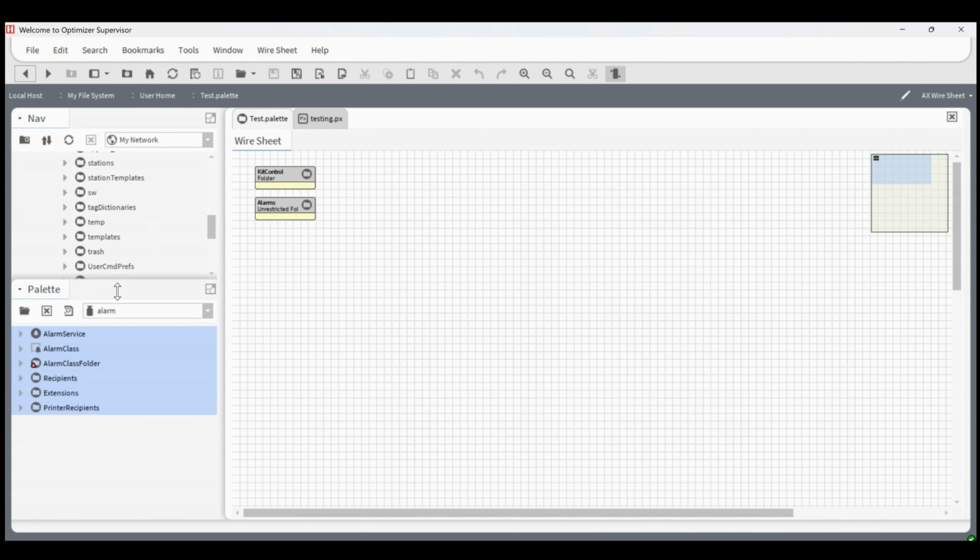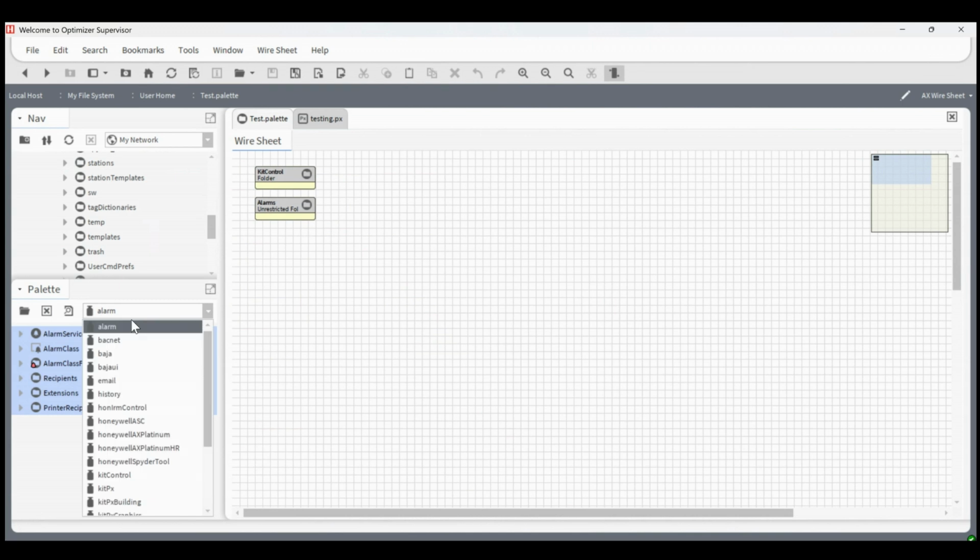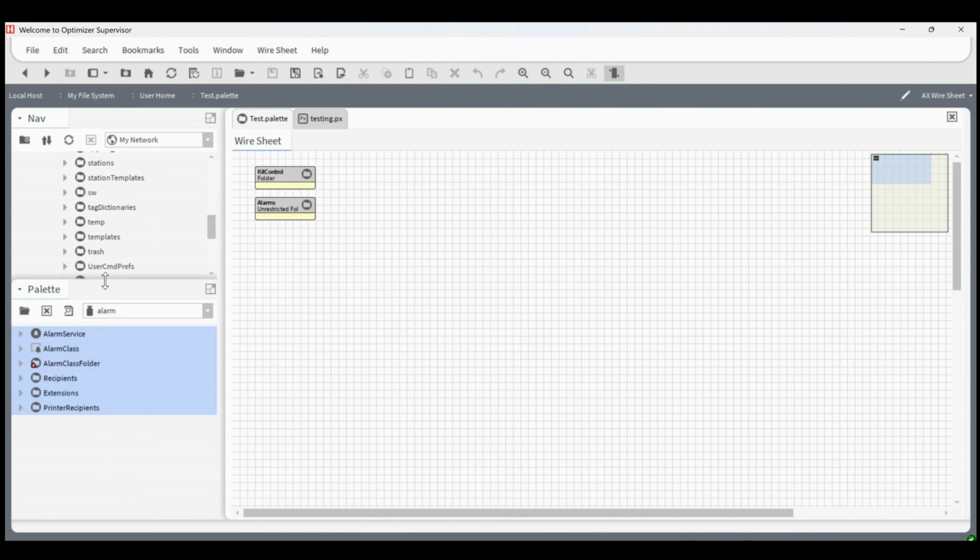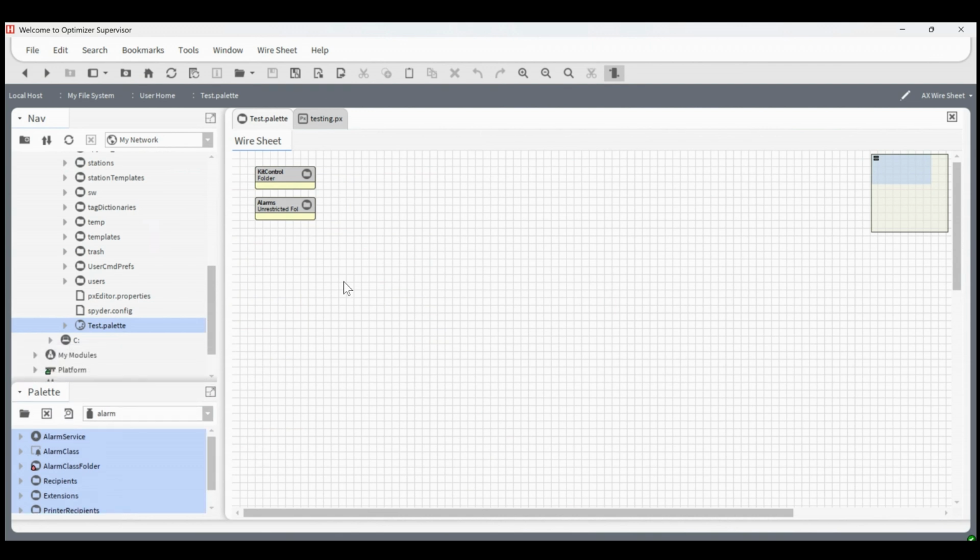So you can keep going with this. You can add as many things as you like. You can add the schedules, history, email, what have you. And you can do all that, but once you finish and you have everything that you want in here, make sure to go to the top, and you'll find the save bog, save changes to bog file. Make sure you click that. This basically makes it so everything that you're adding here will save to the palette itself. And now you can go ahead and open it up.